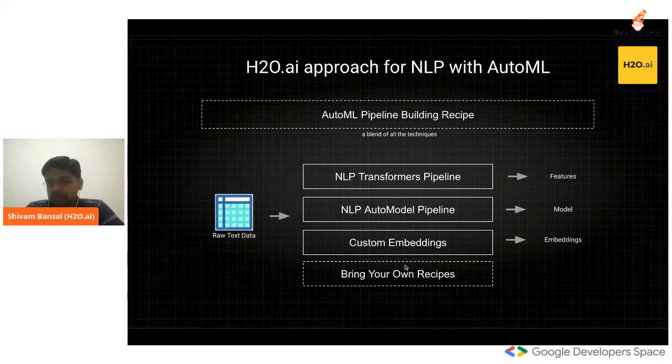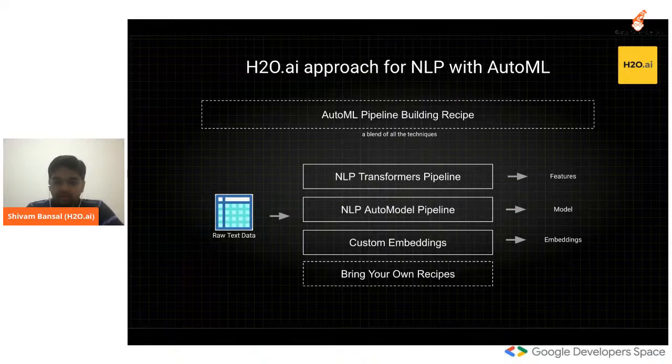And we also have custom embeddings, just in case there is a domain specific embedding or domain specific model that we want to use, say FinBERT for finance, or ContractBERT, or healthcare BERT. We want to use those embeddings and fine tune them. We can bring those within the platform, and they can generate the domain specific embeddings. When we combine all of these techniques together, they can be used to give state of the art results. And in today's hands-on session later in this webinar, we can also go through all these pipelines.